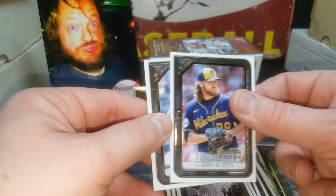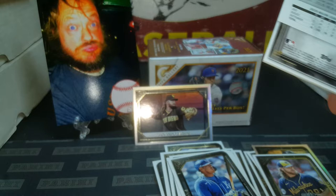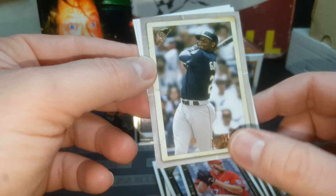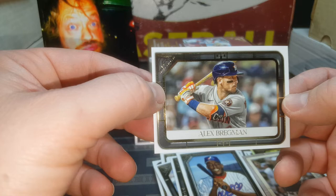Salvador Perez - quickly being recognized as one of the best catchers of all time after a fairly long career. Steven Strasburg. Hey, here's one of those cards, but that is also not an art card - MLB Originals. Interesting design here - it looks like a card that's all beat up. Interesting. And Vlad Jr. The last card is going to be an Alex Bregman.